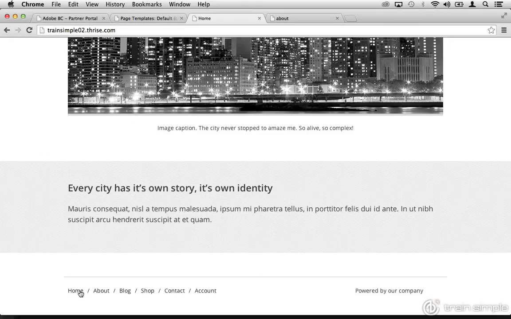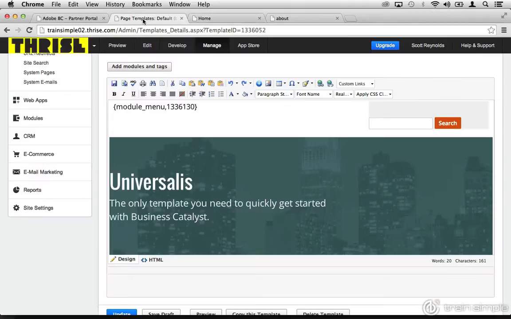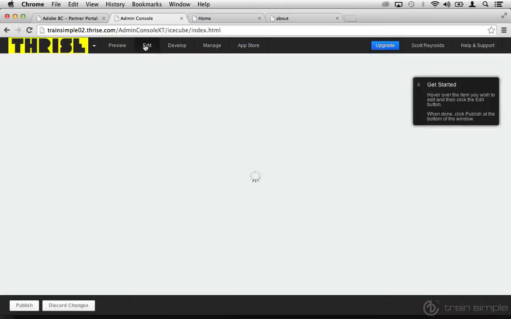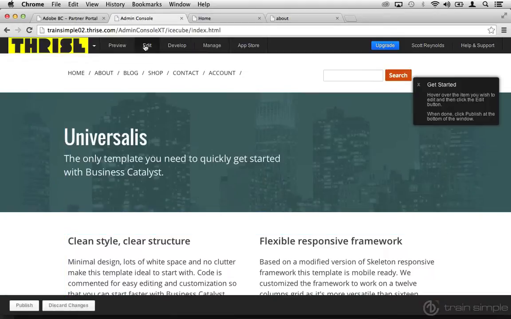Now, another way to change content on a page or page templates is by using the edit mode. And this is a great feature to train your clients on. Anyone who doesn't feel comfortable with code will likely prefer to change the content in edit mode. So click Edit, which will change the mode. And you simply click the copy that you want to change and click Publish.